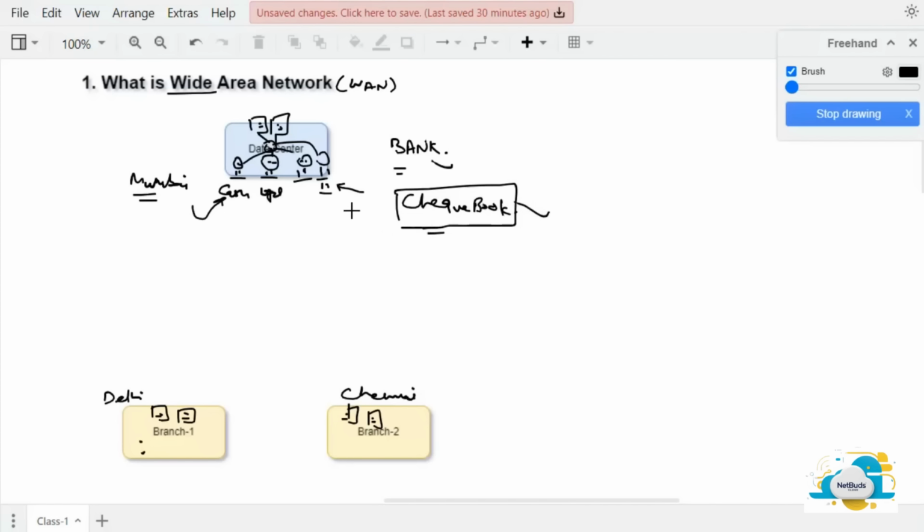This guy visited the bank again and used the checkbook. The staff knows, okay, I'm getting the check from this guy, and he checked the identity in their system, so he knows it is valid.